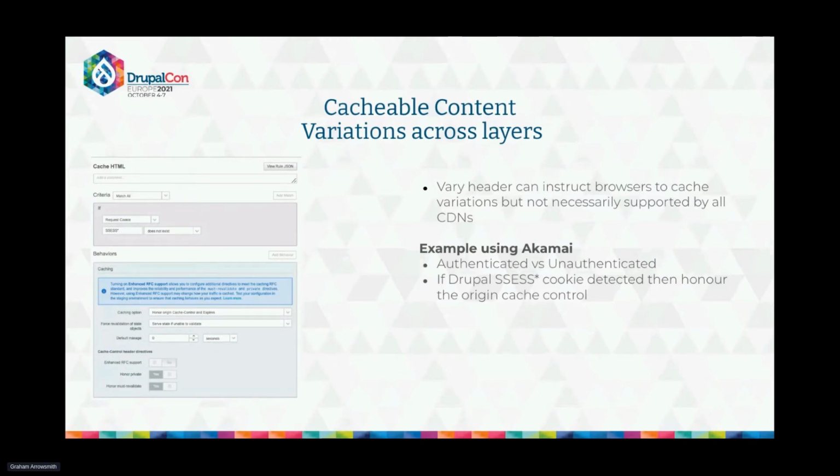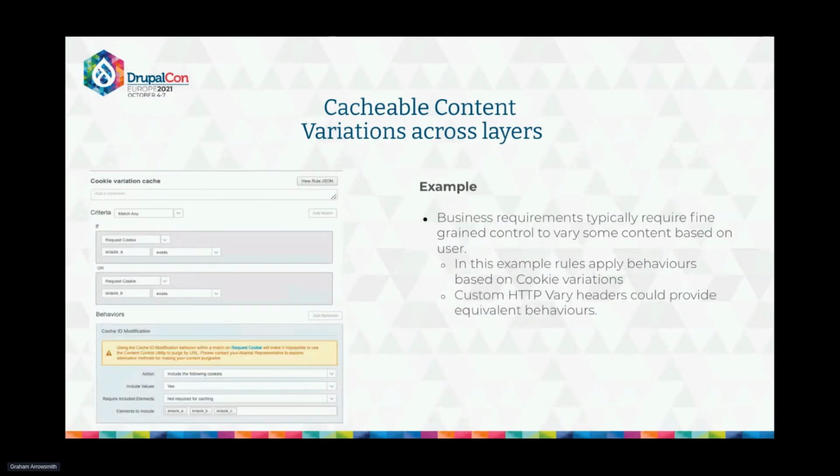The Vary header can be used to instruct browsers to cache variations. The strategy that we used, a very simple one, was to pivot and vary content based on the contents of a cookie. So this could, for example, identify that the user asserted they're a particular type of user, maybe a doctor or a patient. Then we would provide content variations to them. And you can also achieve that effect with HTTP Vary headers, but not all CDNs support Vary.